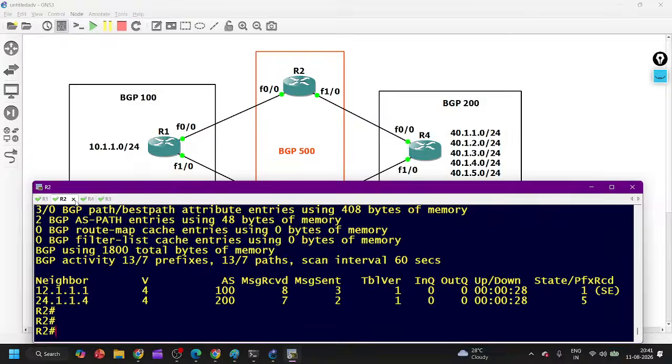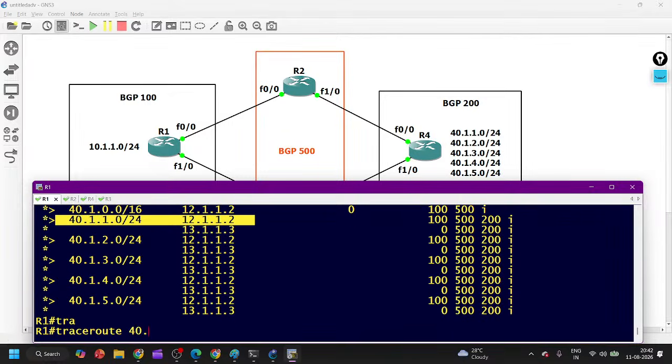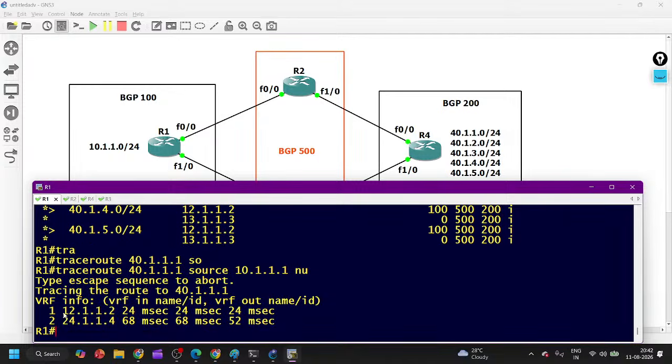If you want router 2 to advertise only the summary address, then the router will start preferring the lower path, guys. Right now, if you trace route 40.1.1 with source 10.1.1 numeric, traffic is going via router 2, and this is what I want. I want to prefer the upper path. In EIGRP and OSPF summarization, we achieved load balancing and path manipulation.